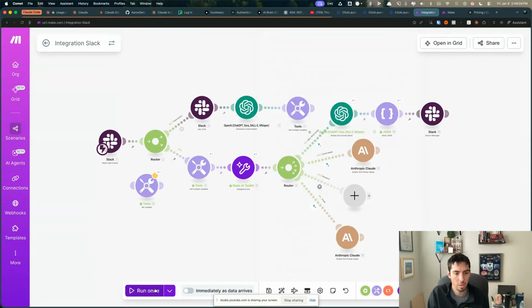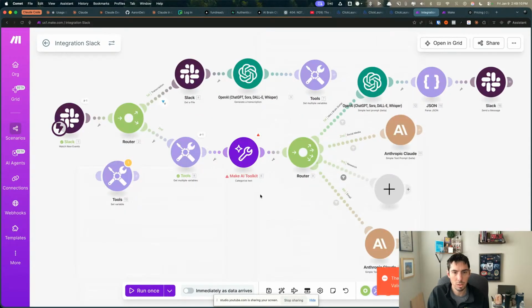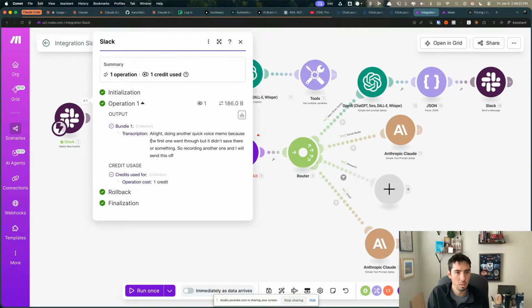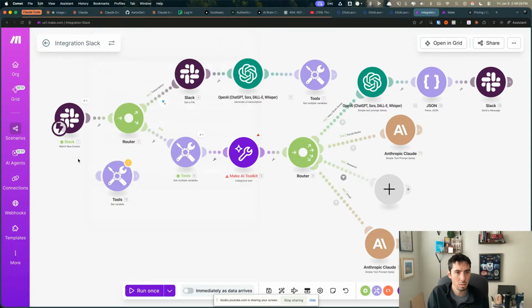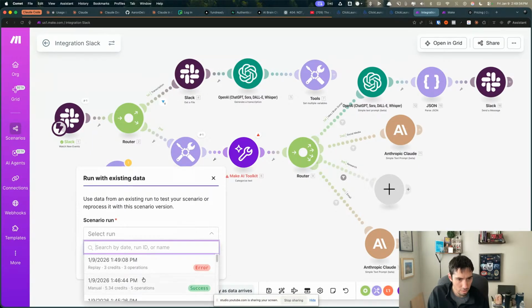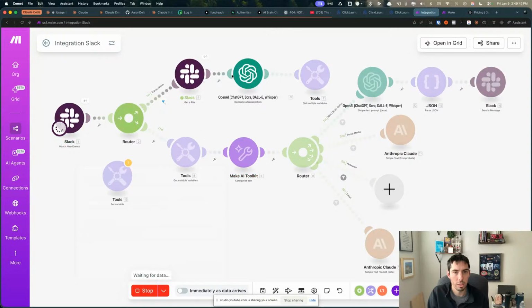Should be good. Yeah. We're going to run once. What did I do? Input. Wait. Oh, that's because I chose this module to start. Yeah, okay, so that was not right. It was this one. We're going to go back a couple before. Run once. Let's see, that should work. There we go.